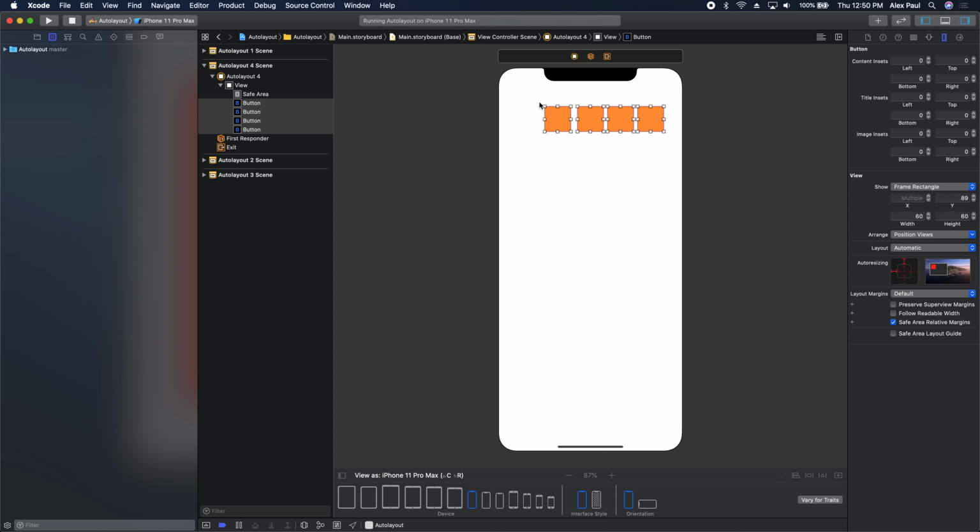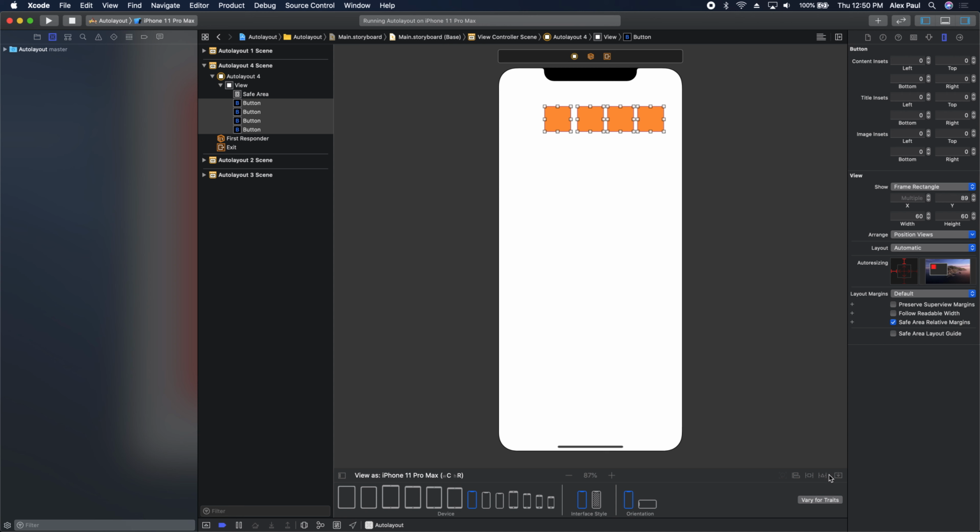Okay. We'll use a new view. It's called UI stack view. A UI stack view is a container view, very similar to like a UI image view. It has other views in it, right? In here, we have 4 buttons. We'll use a UI stack view and embed those 4 buttons inside of the UI stack view. Okay? So the UI stack view will be the parent of those 4 views. And the stack view will be able to lay out its children. Right? We'll see what that looks like. So make sure your 4 buttons are selected.